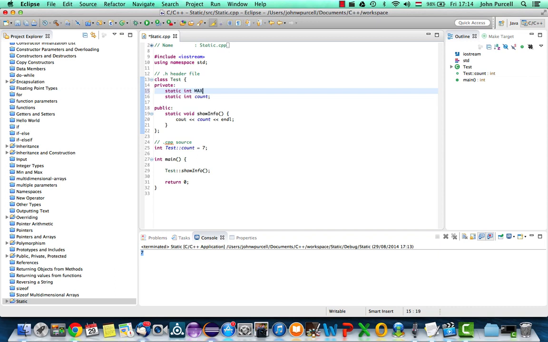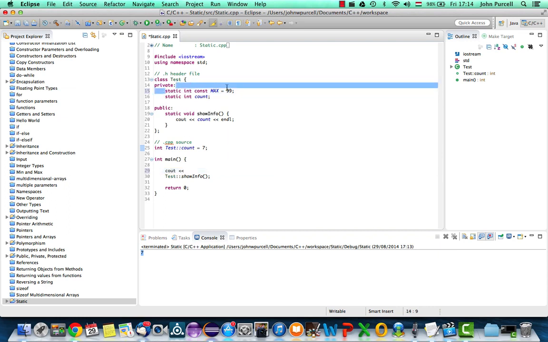Let's create a constant called MAX, and I'm going to make that const, so I need a const keyword in there as well. And because it's const, we can now assign a value to it directly. So we don't have to do this initialization here. For constants, you have to give them a value when they're actually declared, and then you don't need to do this bit down here.